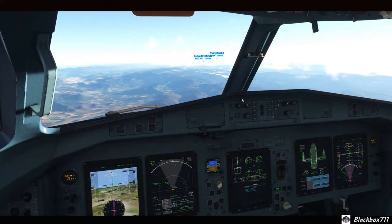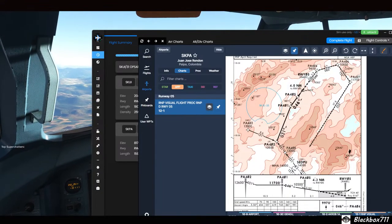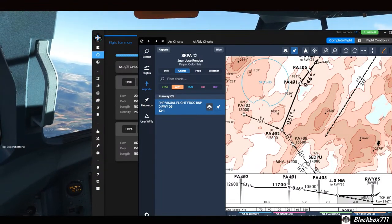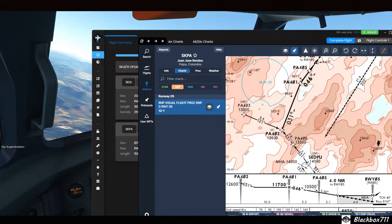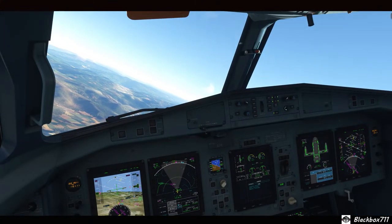So I'm going to put 11,700 feet now. That's the final approach altitude. Here, that's the symbol for it, Maltese cross there. So alt selector 11.7.